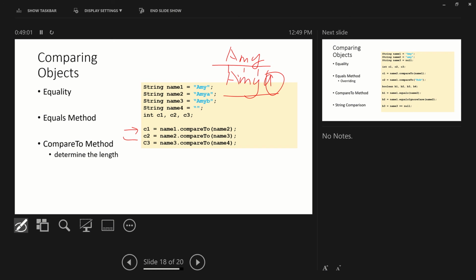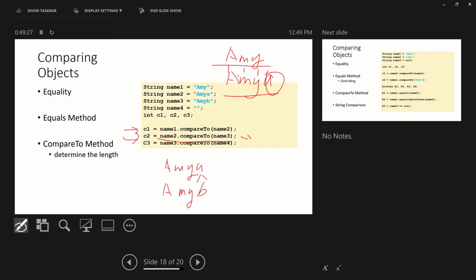Okay. How about C2? It's negative. Why is it negative? Okay, because B is greater than A, right?